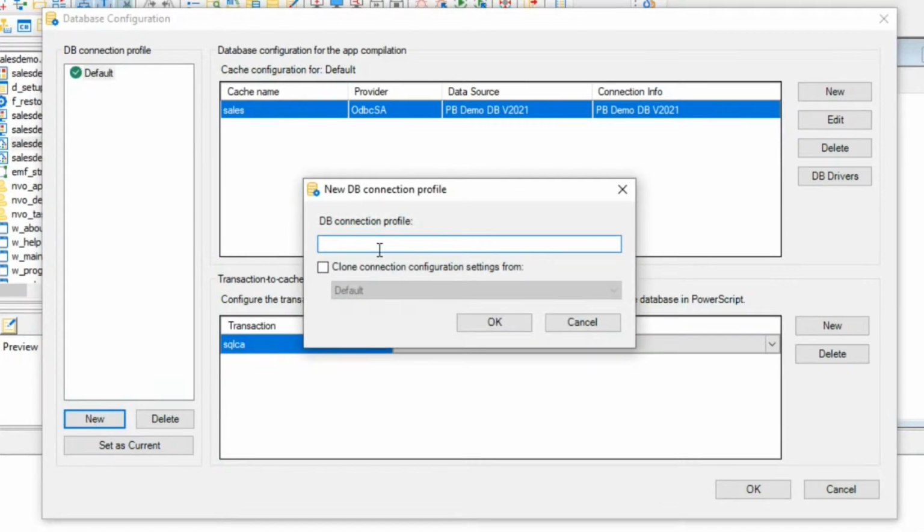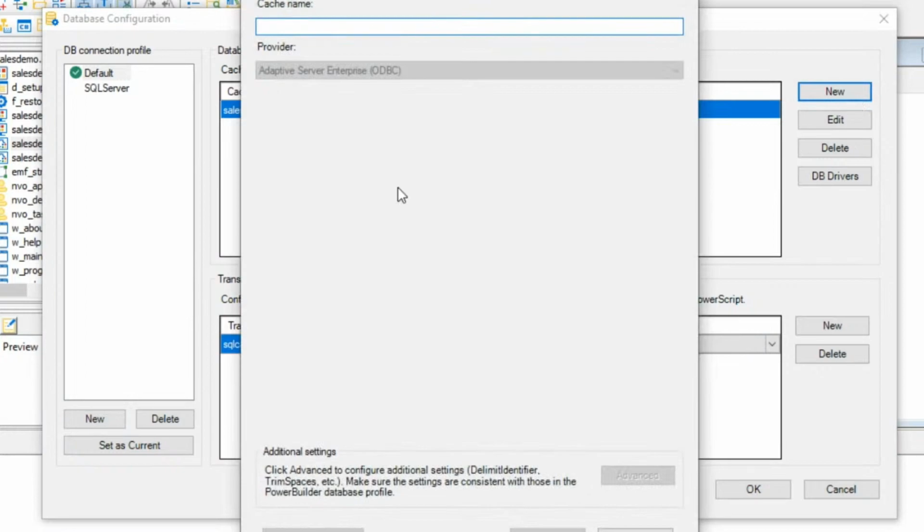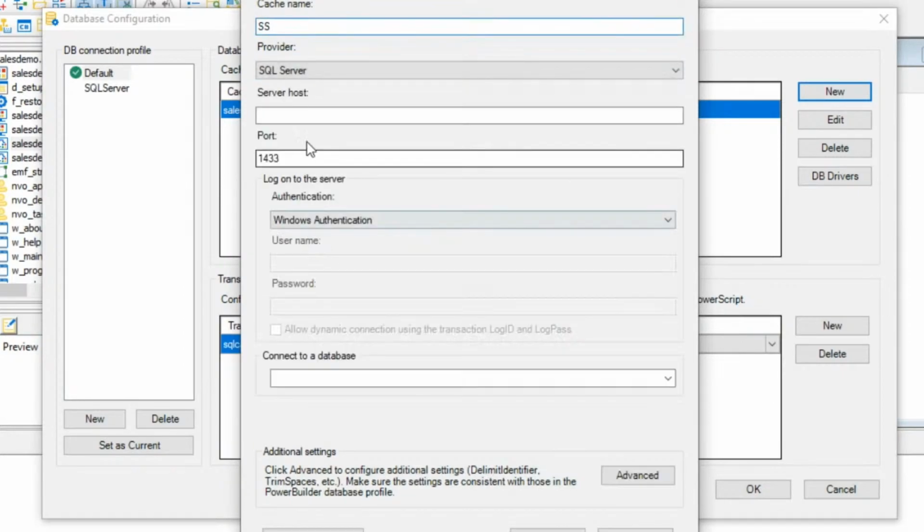If we're going to add more, for example, we create a default profile here. I would add a new profile, and I'll call it SQL Server, for example. Then I'm going to go here and create a new cache. So here I'll just call it SS, for SQL Server, and I can go down and choose SQL Server. I'm running SQL Server here, so I'll just say localhost.